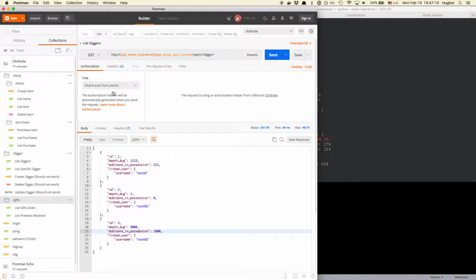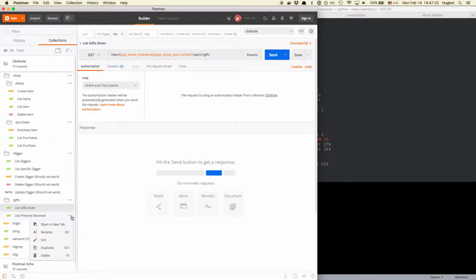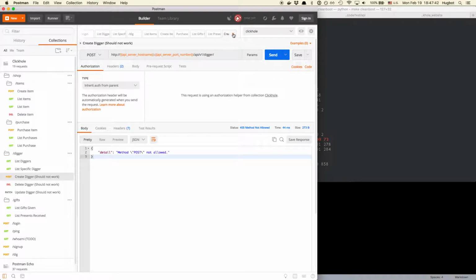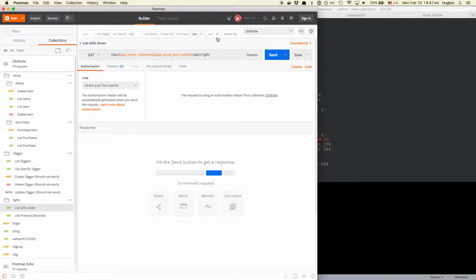I do want to call out real fast that there is a mechanism to see who's giving you what in terms of purchases, and what you have given somebody else. The concept is only codified as a business rule in terms of gifts and presents. A gift is given, a present is received.